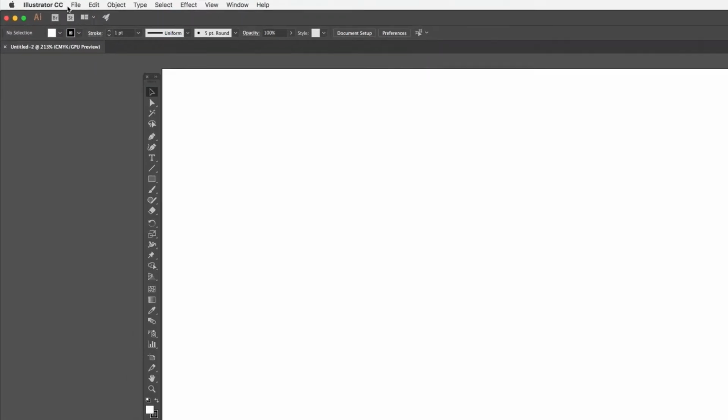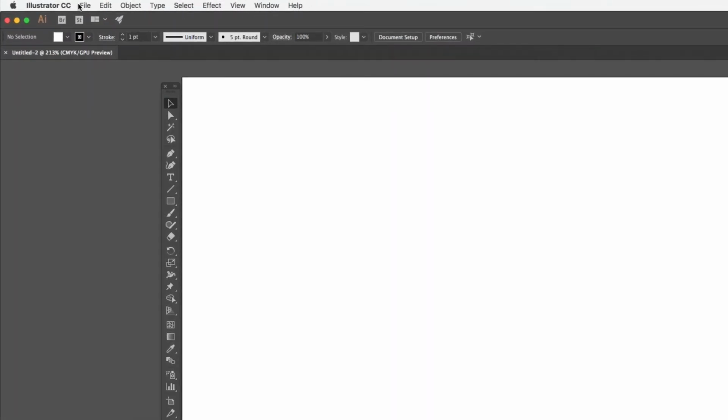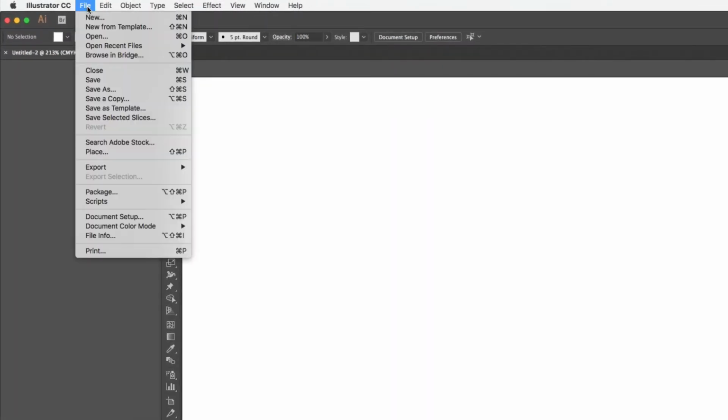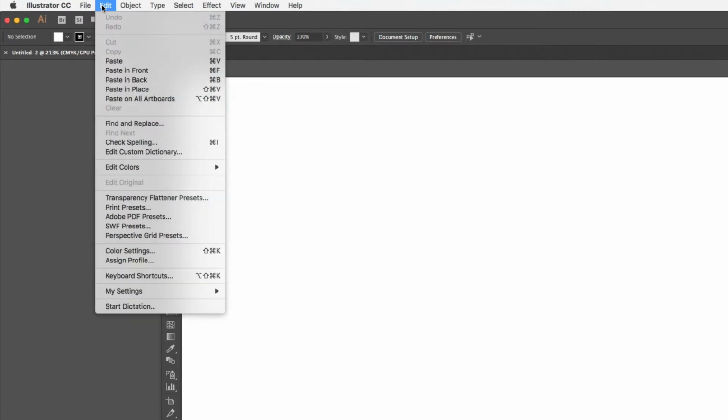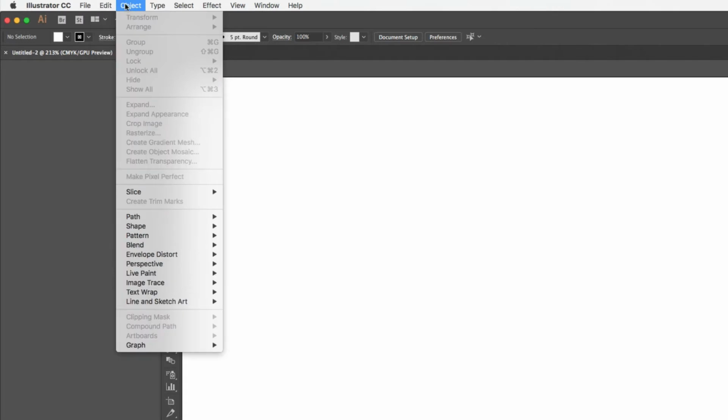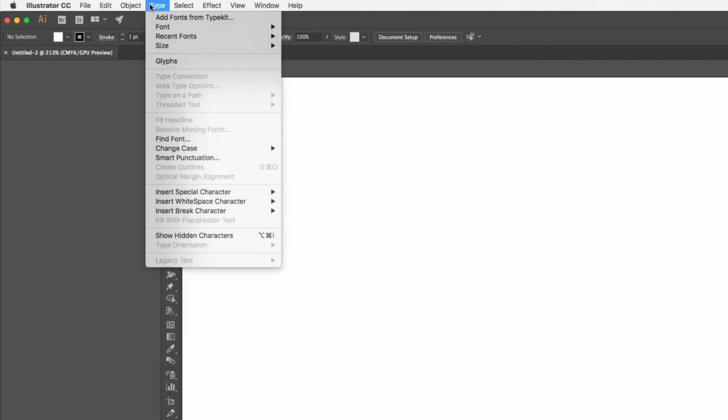And then we've got our application menu running across the top here, where we've got our file menu for creating new or saving or exporting, edit for doing copying and pasting and that sort of thing, editing our objects, whether that's a path or a shape. We've got our type options here as well, choosing a font and a size, all that sort of stuff. Then we've got our selection options, so doing things like selecting and deselecting.